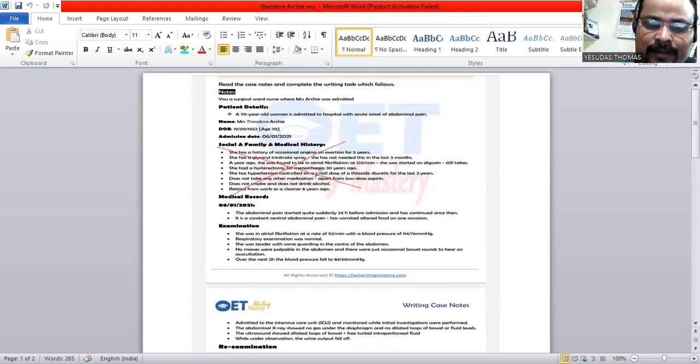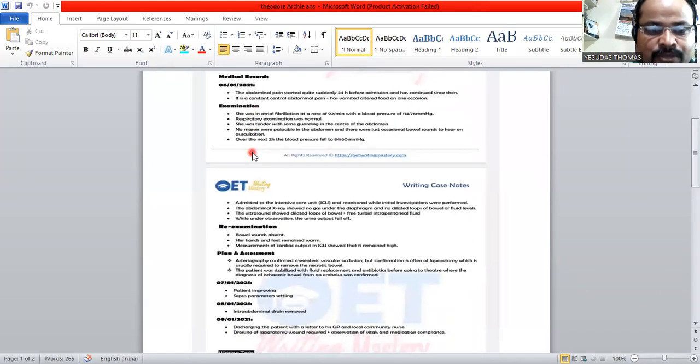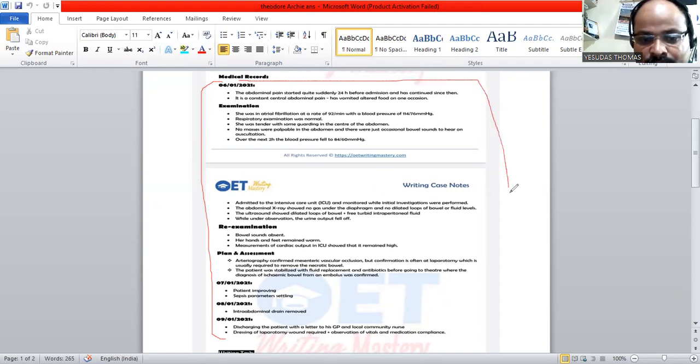So let us go ahead and see what's there in the recent medical history. The recent medical records start from the 6th, the date of admission, to the 7th, 8th and 9th. The data is there on the 6th when she got admitted, and the 7th to the 9th is the progress that she has made in her condition. So we have categorized these things into two.